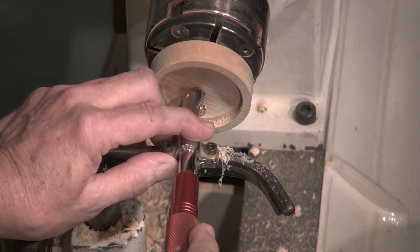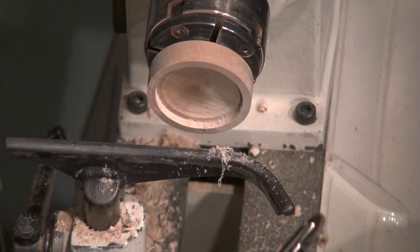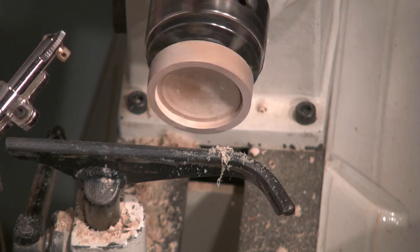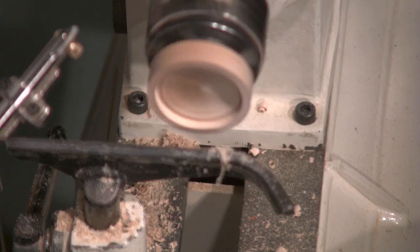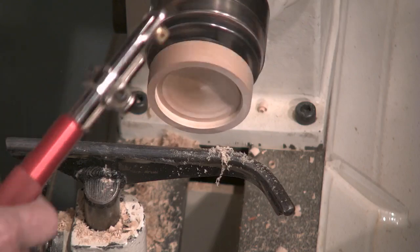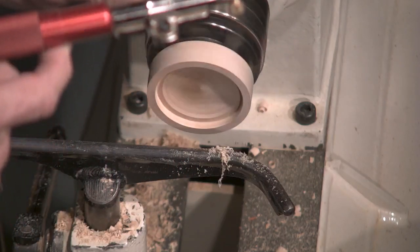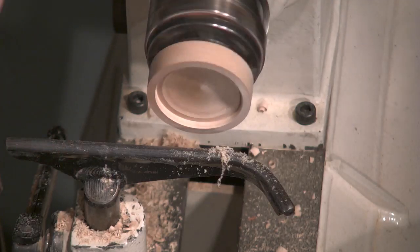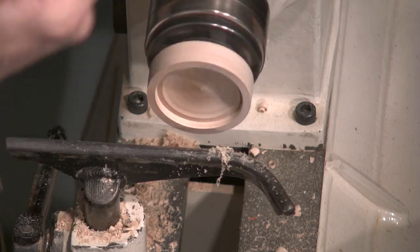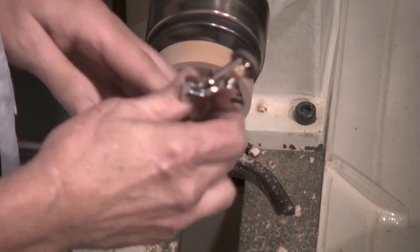I'm going to run this lathe. I don't have an RPM on it, but I'm going to run it, I hope, about 500 RPMs. I'm going to guess that's close. I'm going to start it tracking, and as it tracks, I'm going to lead the handle further forward than I lead the tip. So what it's going to do is, let's see, where's your camera? I'm hunting your camera here.